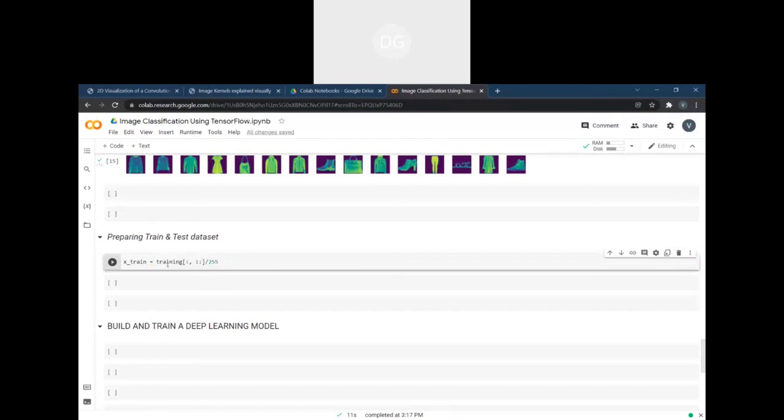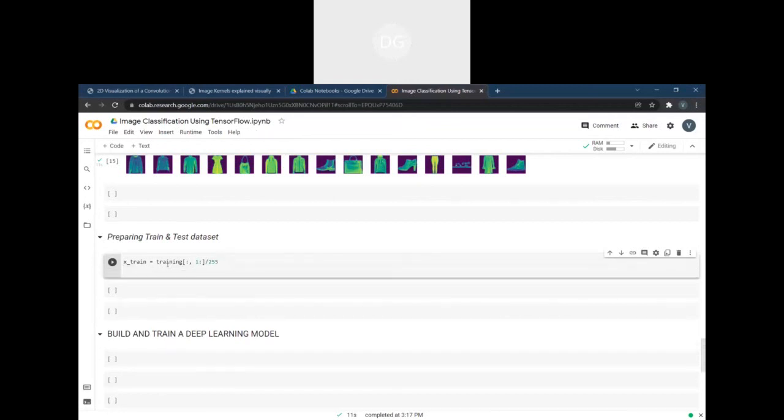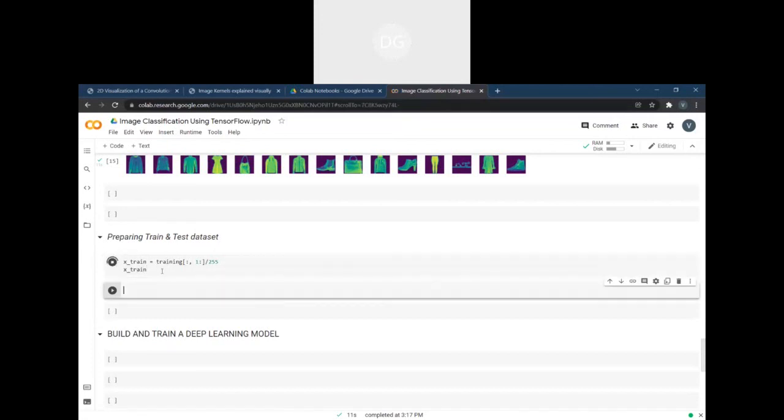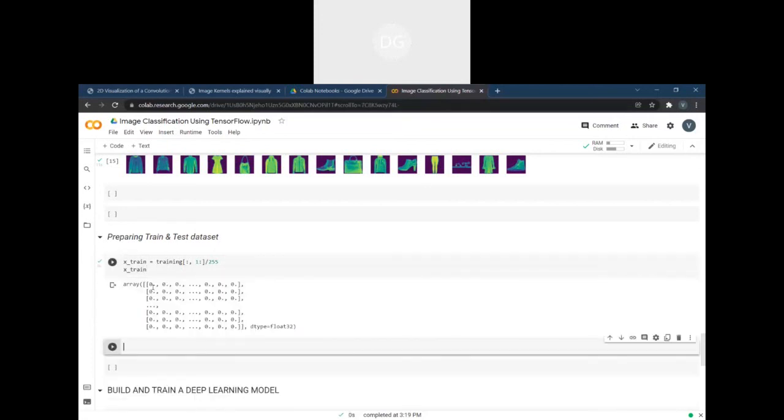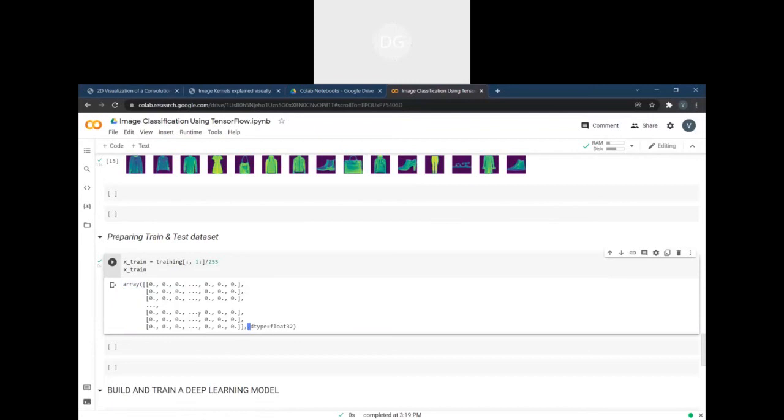Why? Because then only we will get lesser values. If it is 255 we will get 1, or in between values we will get some decimal values for X train. If you wait, I will show that so that you will understand. See, the values are converted into zeros and ones format. That is why I'm doing it.